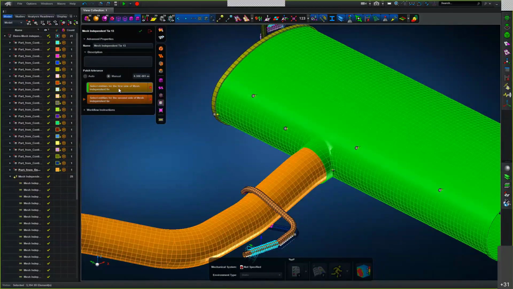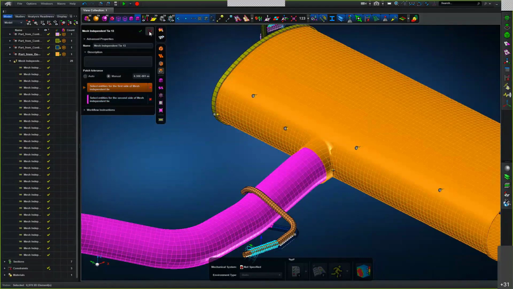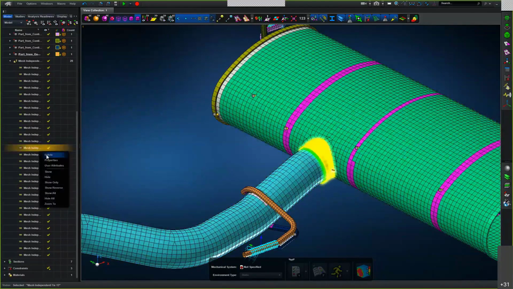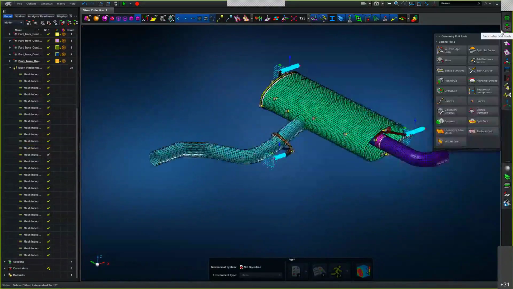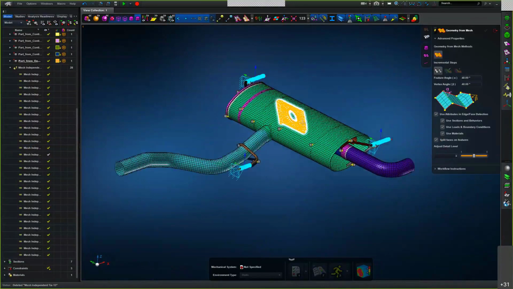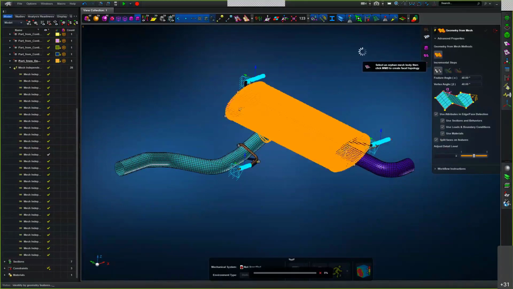So I still have these enormous BC bodies, which is probably fine for this model, but sometimes you want some more fine-grained control than this. Let me just go ahead and delete this guy for now. And then I'm going to go to my handy Geometry from Mesh tool. And I'm going to go ahead and just create some geometry from this mesh.